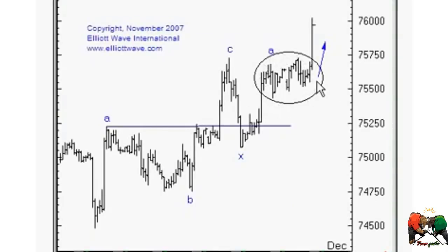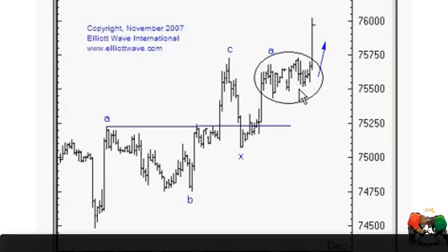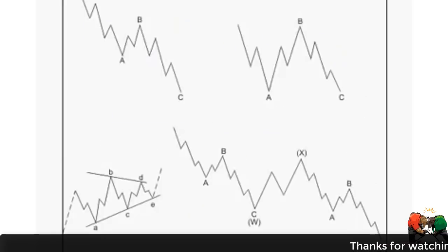Here is that consolidation. It turned out to be probably A, B, C, D, E, a thrust above 76. Remember, that's what we mentioned from the daily chart, the perspective, back to the upper end of the previous fourth wave. So you can see what I've been able to do here with a little perspective on the market, knowing my corrective patterns, which I'll admit is the most confusing part to many on the wave principle.